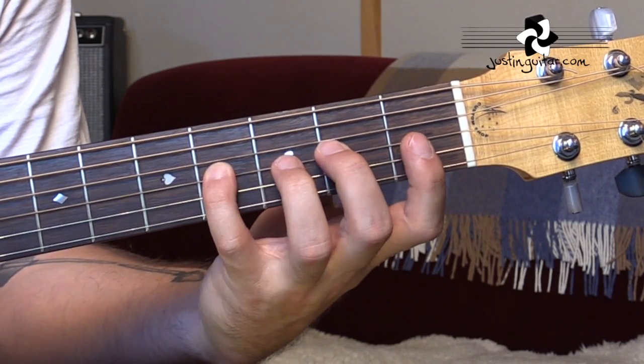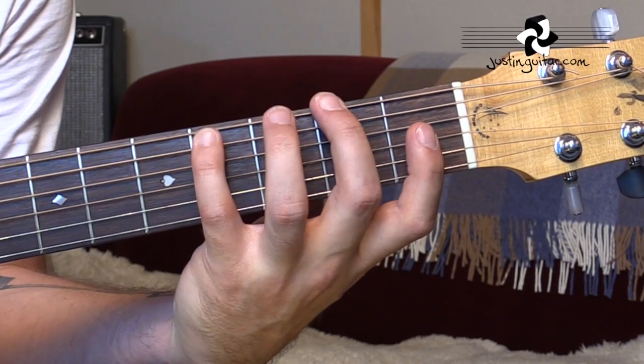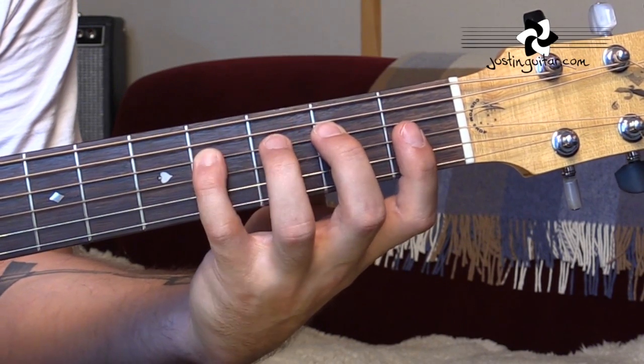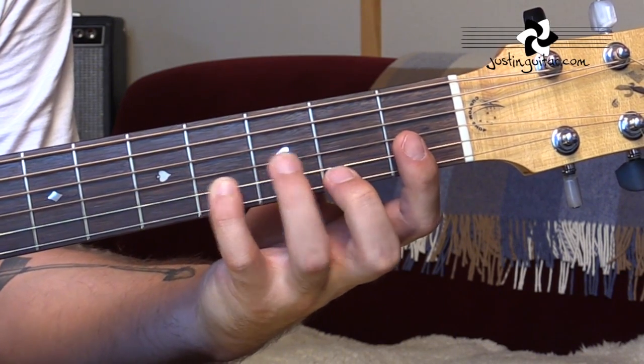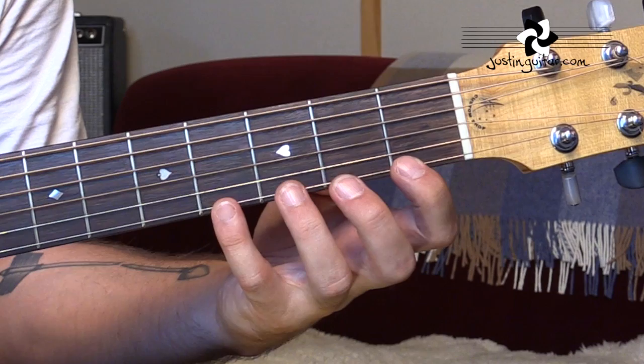Exactly the same thing that we've been doing before. I'm doing it a touch fast here now just because I'm conscious of this exercise not taking too long for the lesson. Again, if you're doing it with a metronome, 60 beats a minute or something would be fine. That's fingers 2 and 4 there. Lastly, 1 and 4.